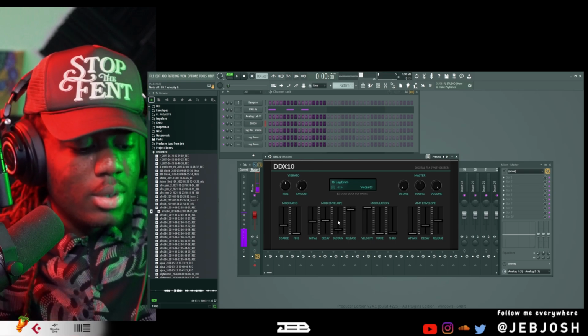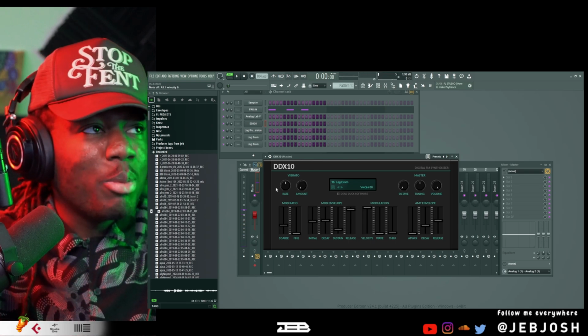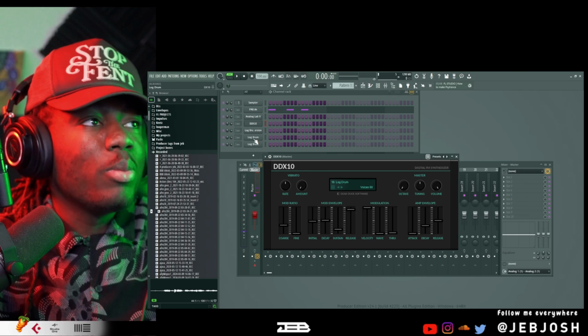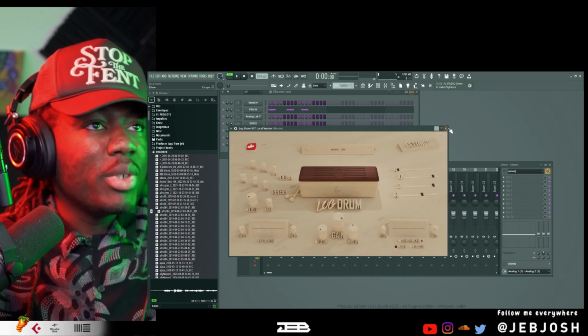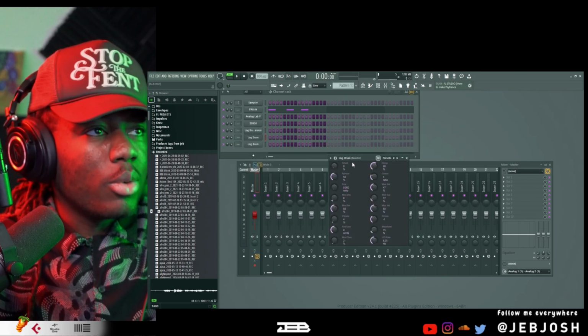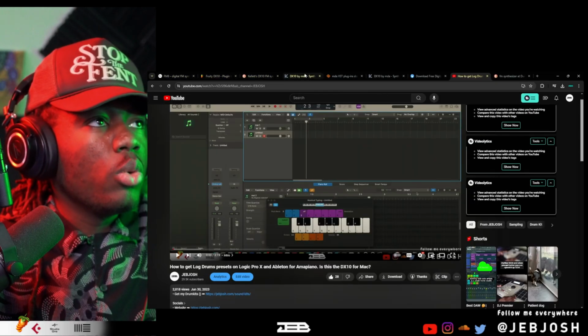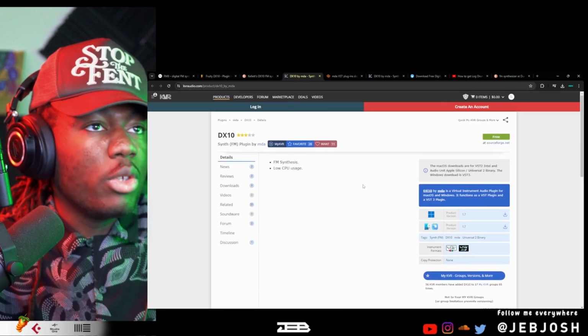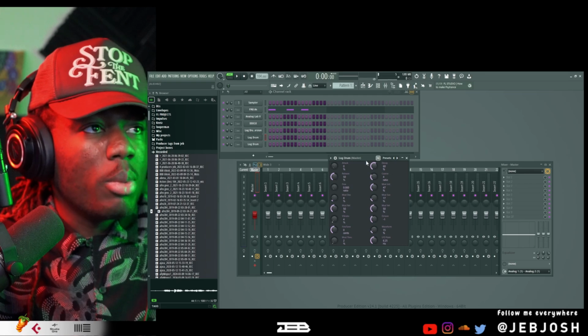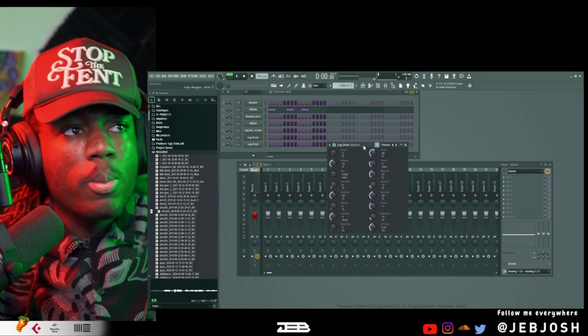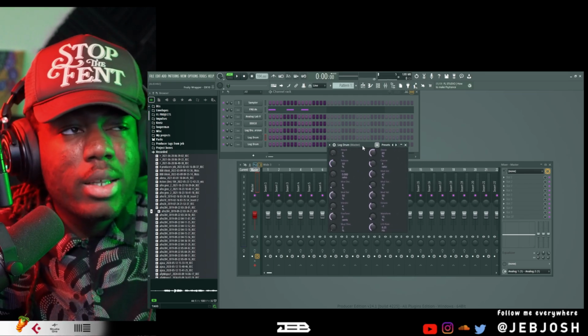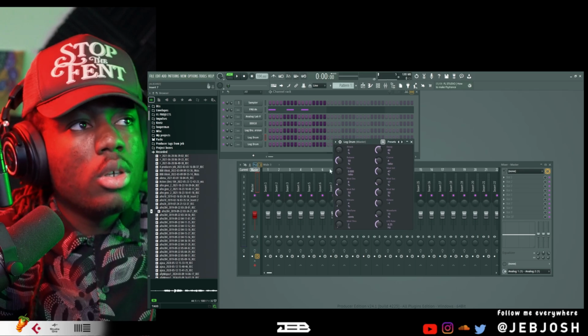See, this sound, I've heard people do this in basic log drum preset. There's even one log drum preset I saw. Let me show you guys. So if I go back to my browser, there's one from, this one doesn't have a UI. That's this one right here. So this one might be different on your DAW. I think this is only for Windows, and I think this is just a 32-bit version.